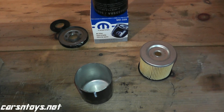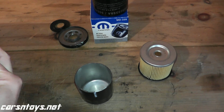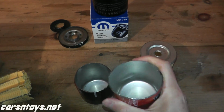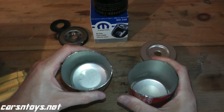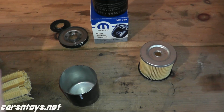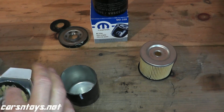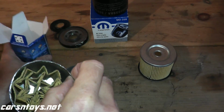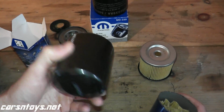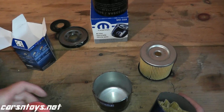So this is the Purolator. This is just the basic Purolator filter. You see? So that's average. You know, this what you see here, you don't always see that. And then if you're curious, also very quickly, then you have the Purolator 1. I got way too much stuff around here. Purolator 1. But take a look. You see? Same thing. It's the same cap. So again, if that's something that you really want, gotta go with the Boss, K&N, Wix XP. They all have thicker filters.